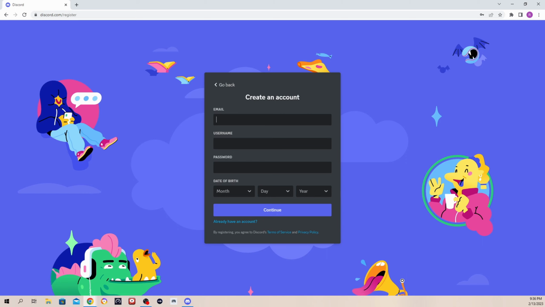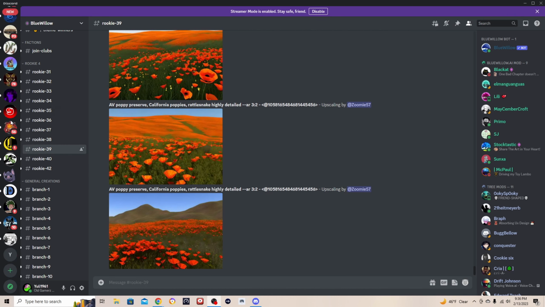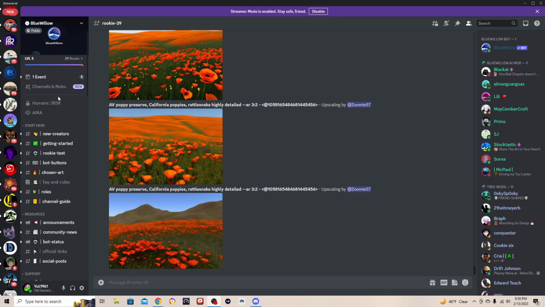Okay, so when you get signed in, you're going to end up with a page that's going to look something like this. Not really. It's not really going to look a lot like this, but it is going to look something like it in that you're going to have a left-hand column with this little thing here and this little thing down here, plus and Explorer servers, because that's all you'll have. I have a lot of servers that I'm part of. And the one I'm going to show you is called Blue Willow.